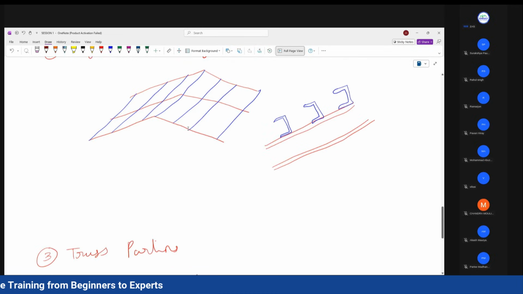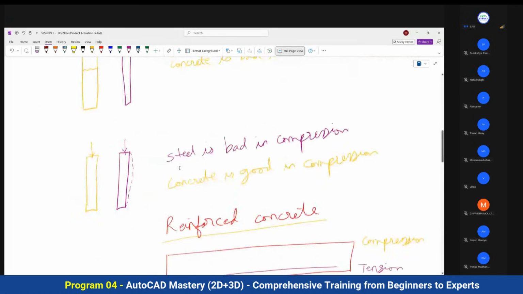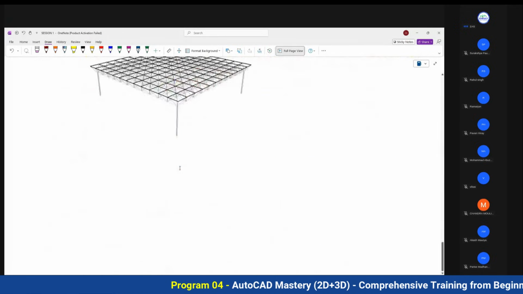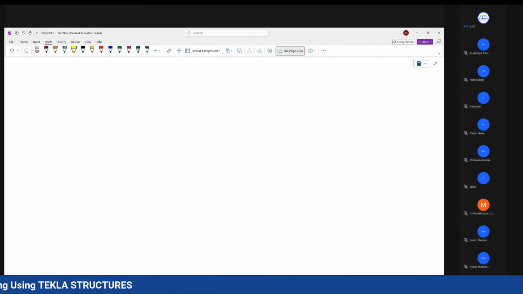Or you can have your primary secondary beam grid. So these are few examples. Tell me, is the framing part clear to all of you? You can answer.